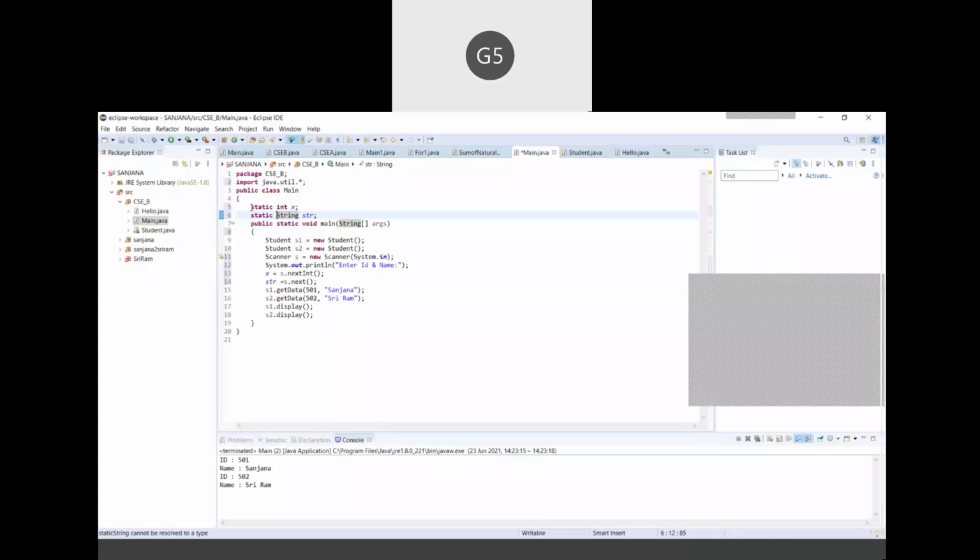Understand? Suppose I create an object of the main class, then by that object I can call instance members. That's not a problem. But directly you cannot access them. Static variables you can access directly in static methods. These two are the static members now in the main class, but there is no object. Please observe very clearly. Suppose I create the object for the main class, new main.